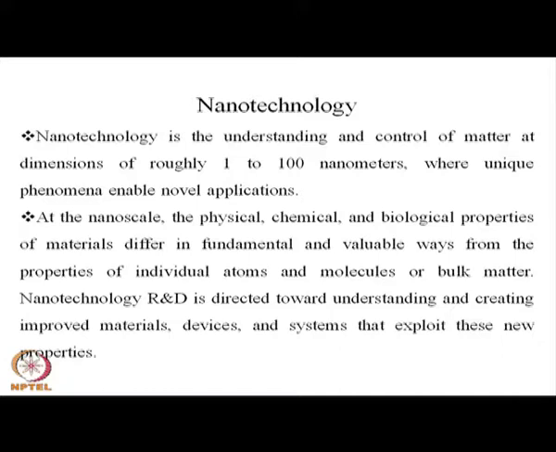Of these, we may be concentrating a little more on the fluorescence or photoluminescent aspects, the aspects related to fluorescence spectroscopy. Nevertheless, other things are also important. Maybe we'll talk very little about those if time permits. At the nanoscale, the physical, chemical and biological properties of materials differ in fundamental and valuable ways from the properties of individual atoms and molecules or bulk matter.